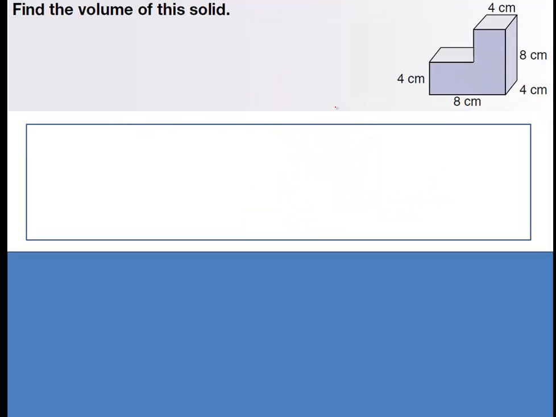All right, so here's one that's a little bit tougher. This one here, I do just like we do when we calculate an area. I would divide this up, and if I'm going to divide it up, I'm going to divide it up across the side here, right there. So now it's 8 long by how many? By 4. So that bottom section, that lower section, is going to be 8 times 4, which is going to equal 32.